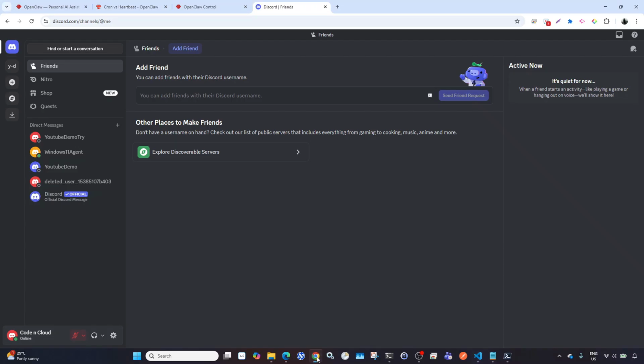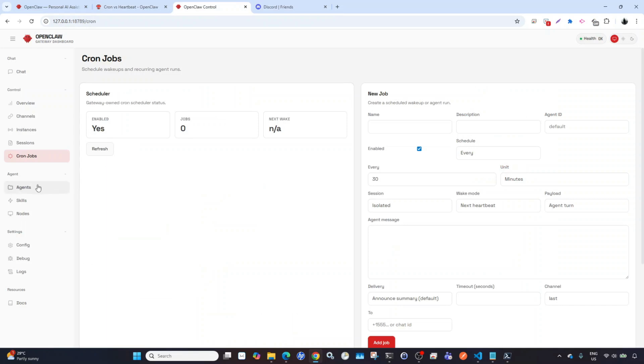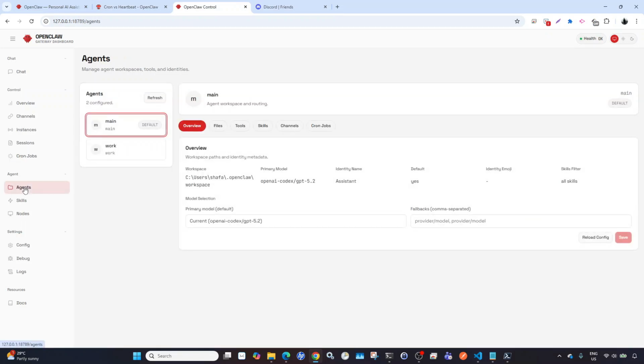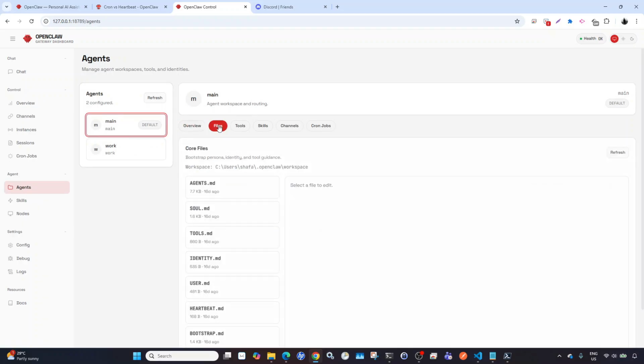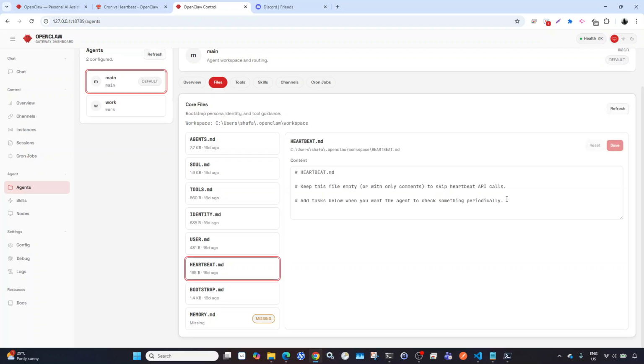If you look at the UI, I go to agents. Main is my default agent. I can go to files, and I can see that there is a HEARTBEAT.md file. Whatever is written here will be executed when the Heartbeat job starts.